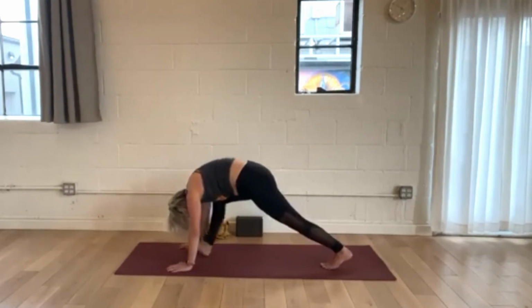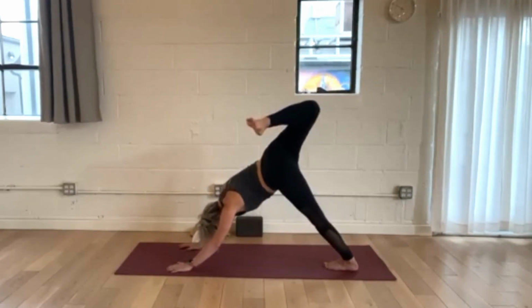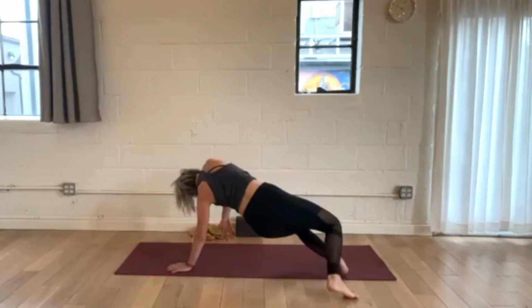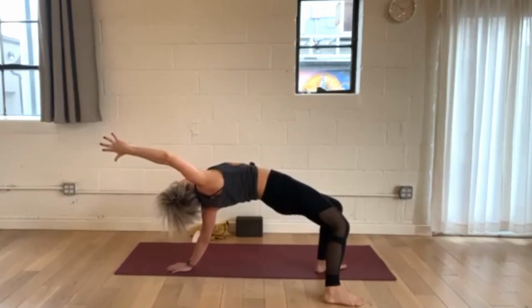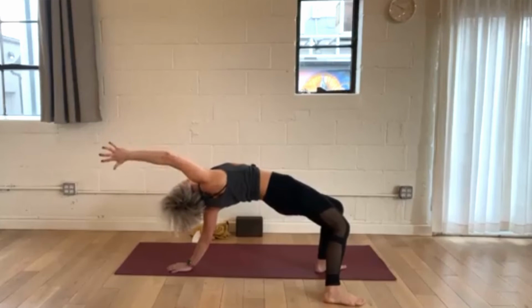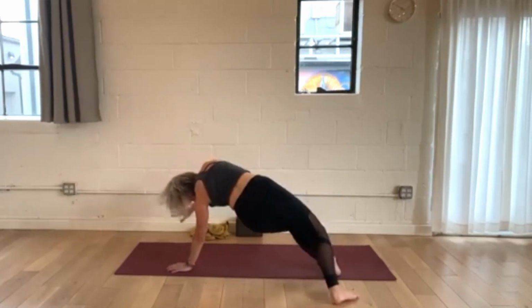Inhale, reach the right leg up and back, three-legged down dog. Bend the right knee, open through the hip. Option to flip your dog for that wild thing. Lifting through the chest, creating space. If you're flipped, flip it back over.